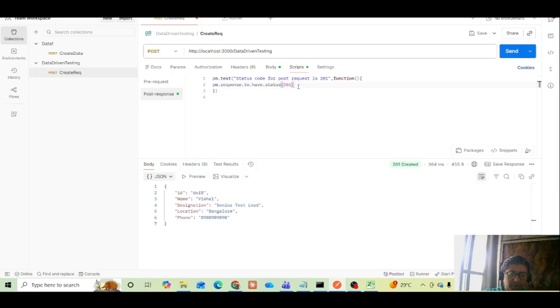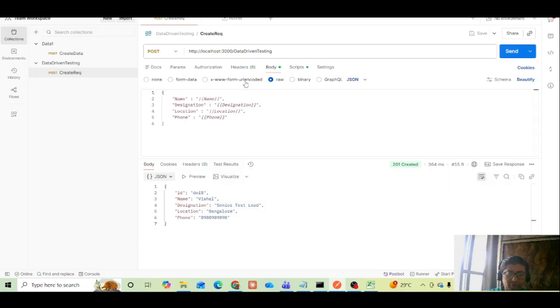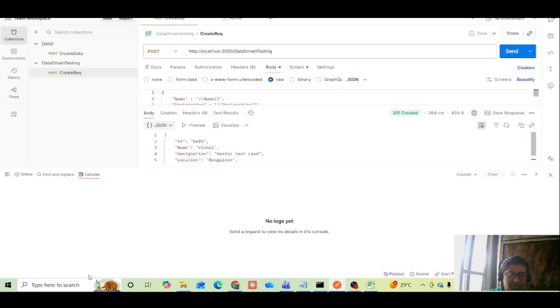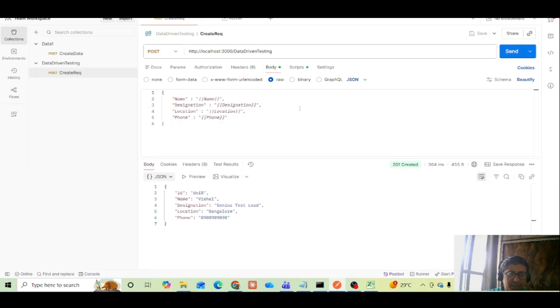Okay, let's save this once again because I am doing some modification in my script. And finally, let's keep our fingers crossed and check whether its value is coming or not. Let's see the console part as well and we will validate from there. Okay, we have already cleared this. Now it's time to validate the things.